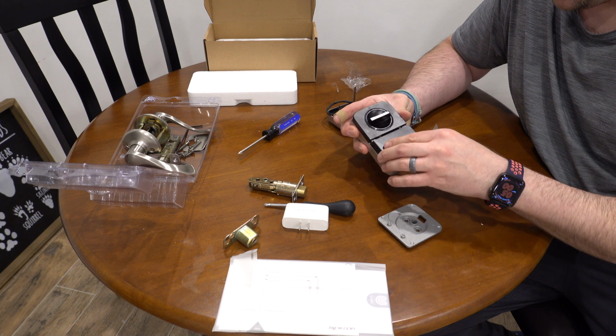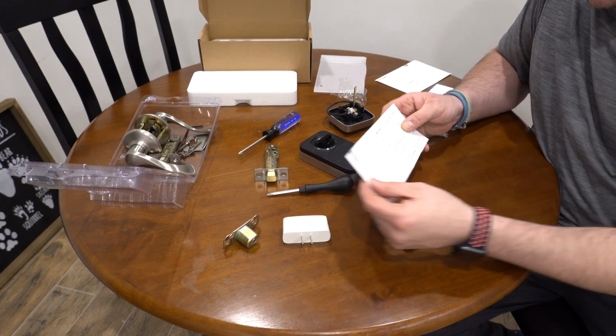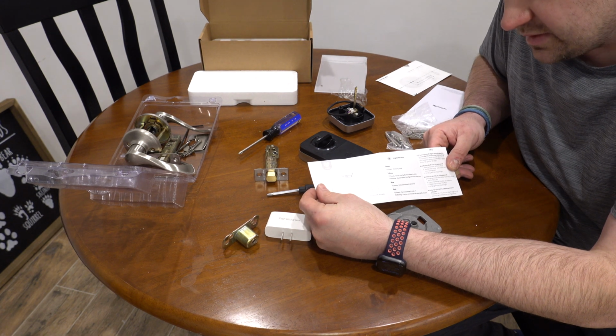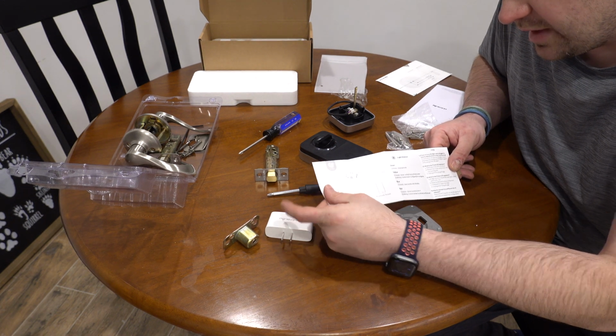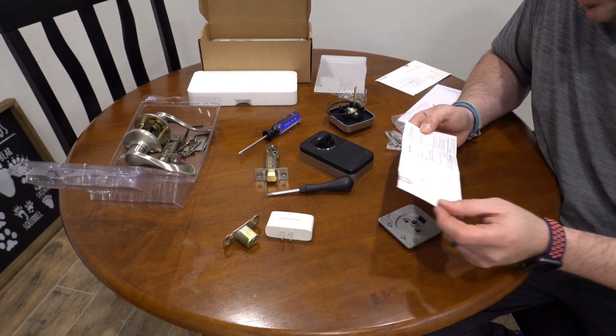So batteries just go in like so. And it's already lit up and making noises. So yeah, the hub is connected to the lock via Bluetooth, and then this hub is what connects to the Wi-Fi. So that's how that works.